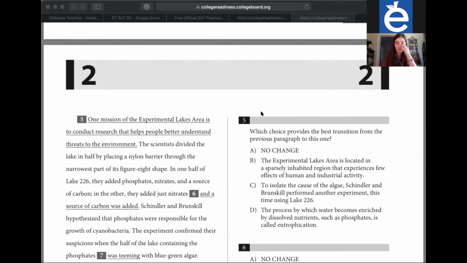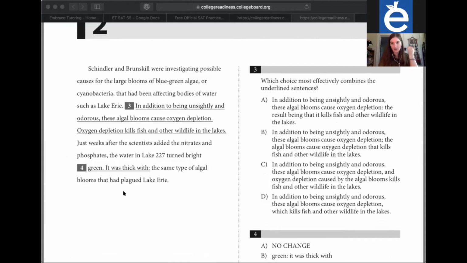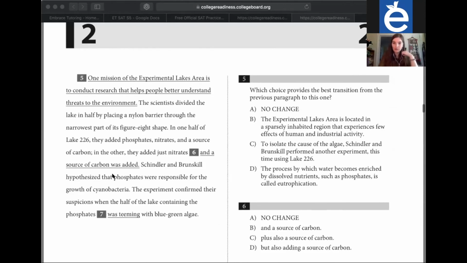So this requires you to do more reading. But again, you don't necessarily have to reread the entire paragraph. Especially if you've been taking notes or doing annotations alongside each of these passages, you can identify the main idea of each paragraph. So here we're dealing with their experiment at Lake 227, identifying algae, or cyanobacteria, basically, in large bodies of water. So you have to understand what the ideas are, as well as what the actual writing conventions required are, understanding the rhetorical choices and rhetorical strategies that the author is using. Does that make sense to everyone?